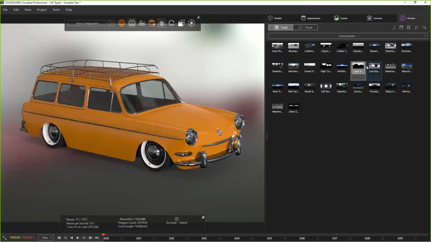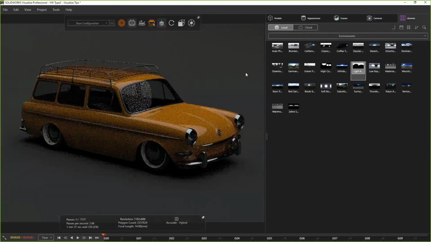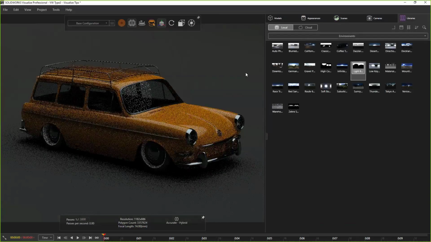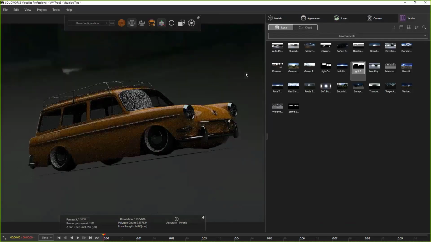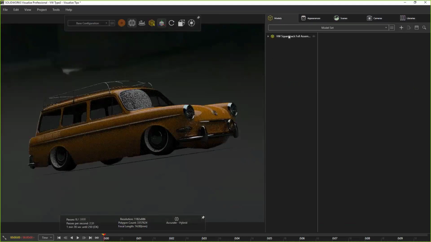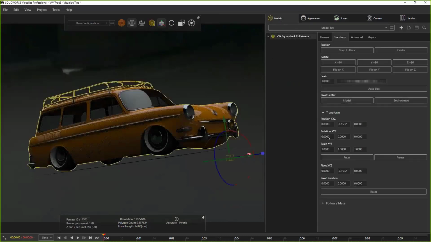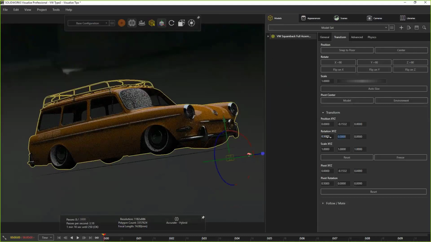So we can adjust this ambient light. We have some libraries here of other light types. One of these is a studio environment. This is one of my favorite environments. It's very nice soft light going on overhead with one soft light off to the side. Also, my model is not quite positioned properly here, so I've switched back to the model tabs so that I can adjust the rotation a little bit.